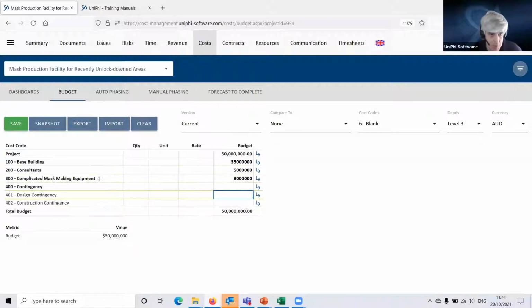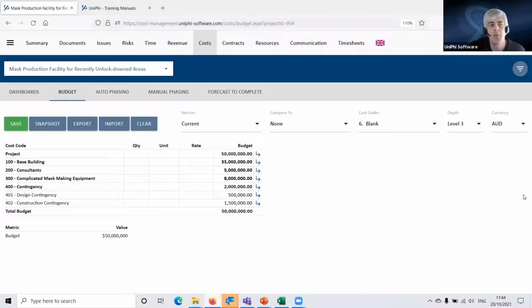I can't put it in this level here because I've got this next level down. I've got to put it in the lowest level. So if I hit save, that's now 48. And let's say I've got 500,000 and 1.5 million. So I've now broken down that 50 million into these items.